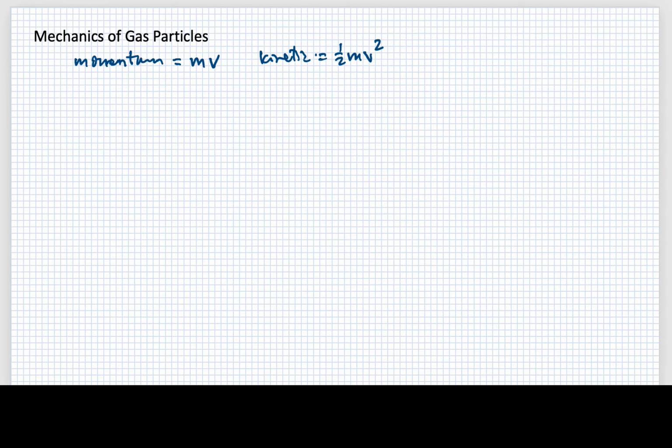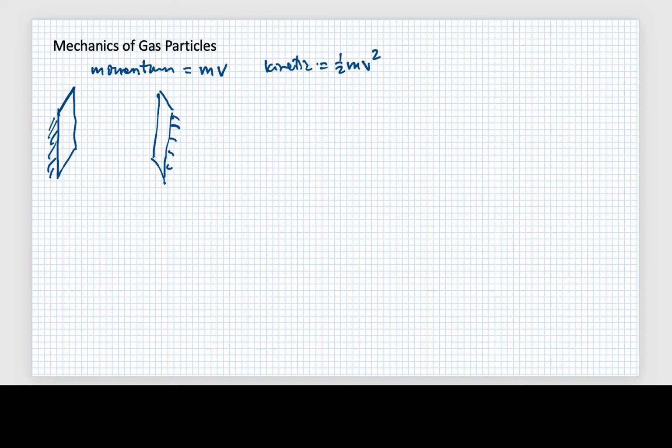Now, what I want to do is create a simple hypothetical system out of this. My simple hypothetical system is going to have two walls, and I'm drawing them edge on here. These are walls on either side of an enclosure, and my artistic creation here is hopefully clear enough for you. To start off with, let's just consider one particle. Our one particle's in the middle here, and it's going back and forth in this enclosure, limited by these two walls.